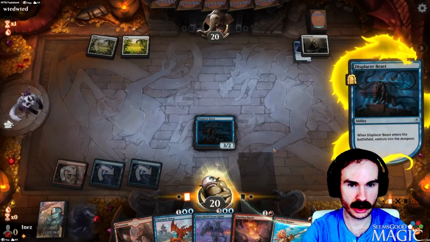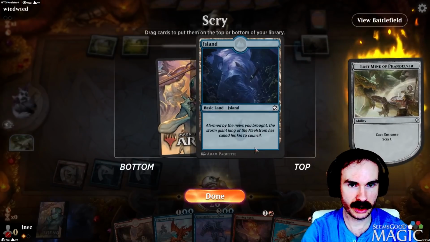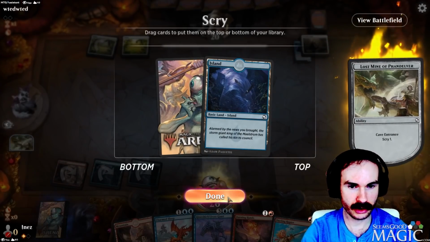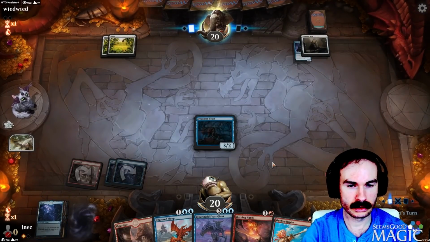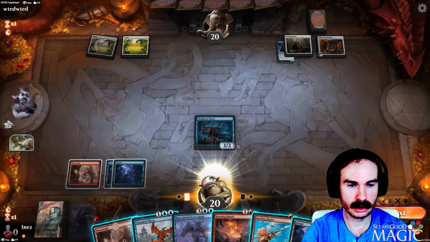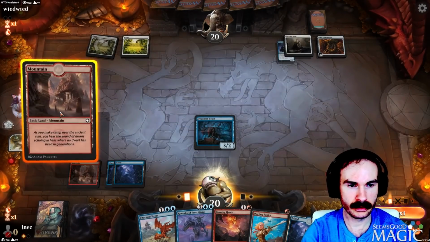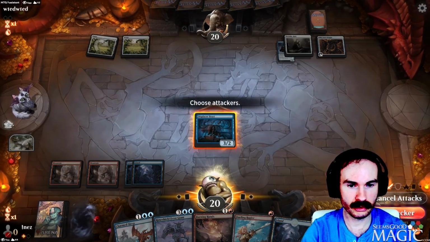They're missing their land drop too, by the way. Alright, let's scry here. We'll keep the land because it lets us play the Frost Giant. I think I'm okay with that. 50 feet of rope. What in the world? Alright. Well, I'm going to get in there and rapier, I guess.